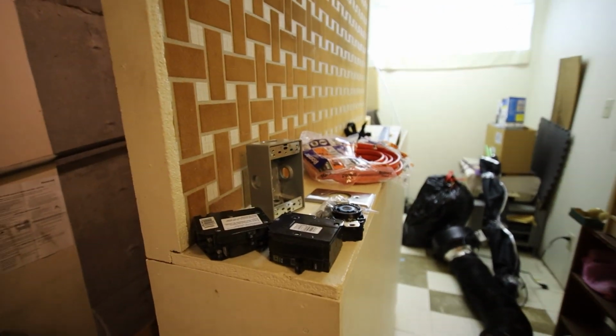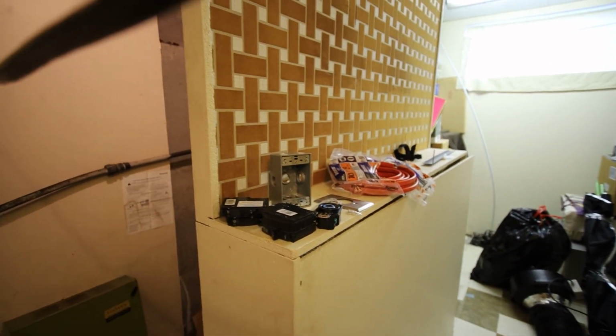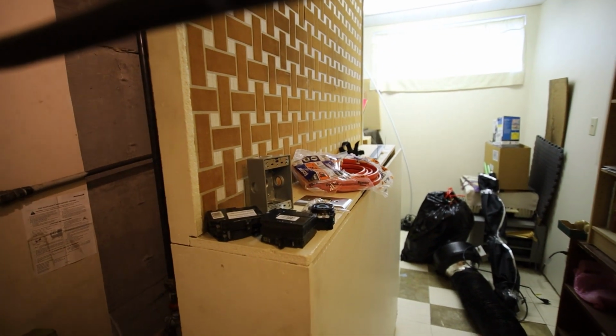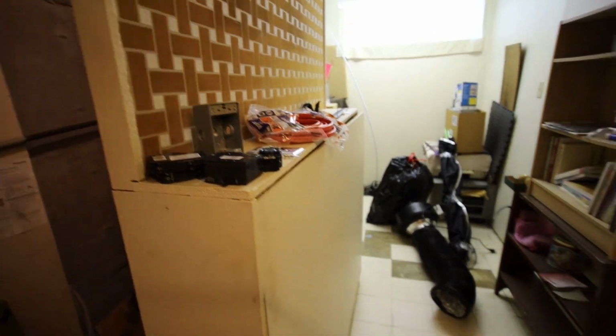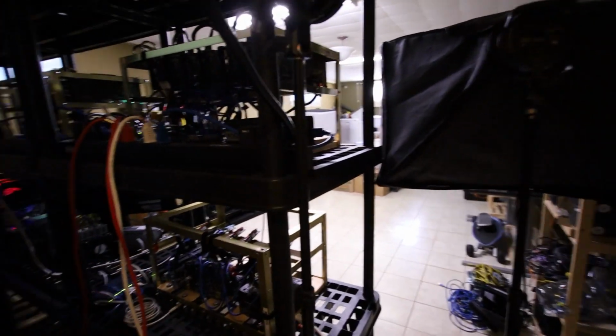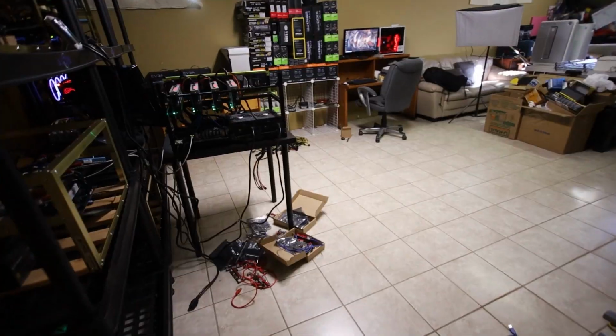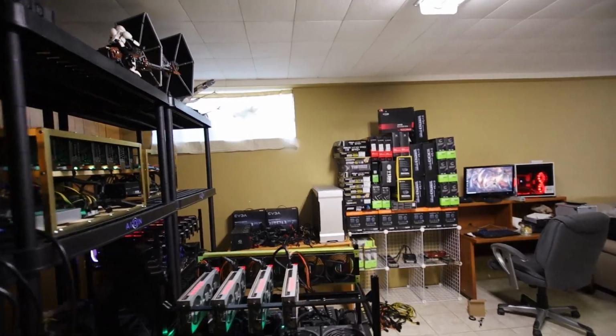Okay? So my buddy is gonna come in real soon to put this in. I'll have another video of when I bring my triplet PDU from where I live over to here, and I have to bring all my other GPUs over to my first location here. I was thinking of maybe doing my grow tent out over here. Like you guys can see, there's another window.